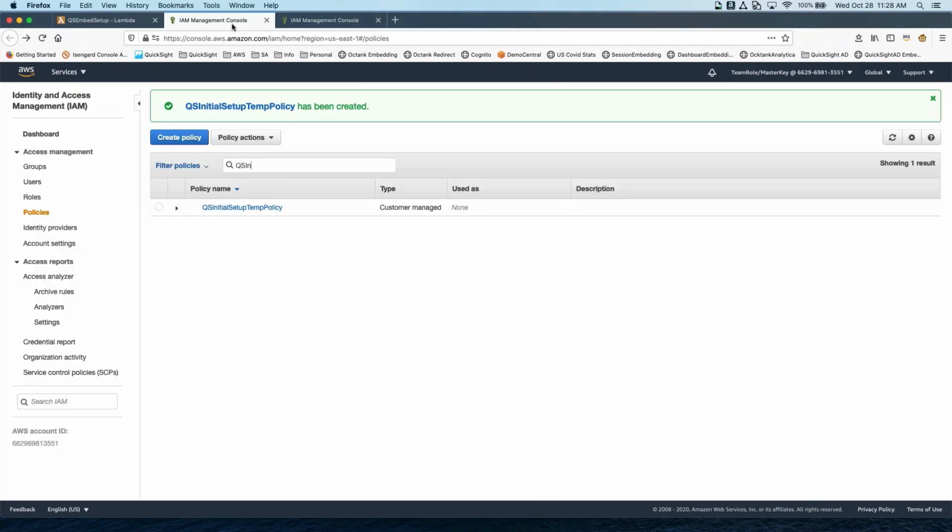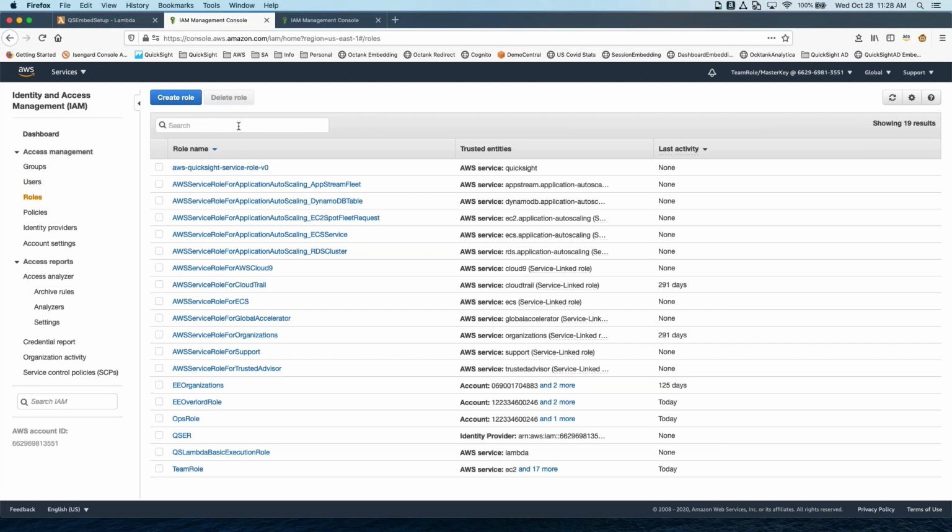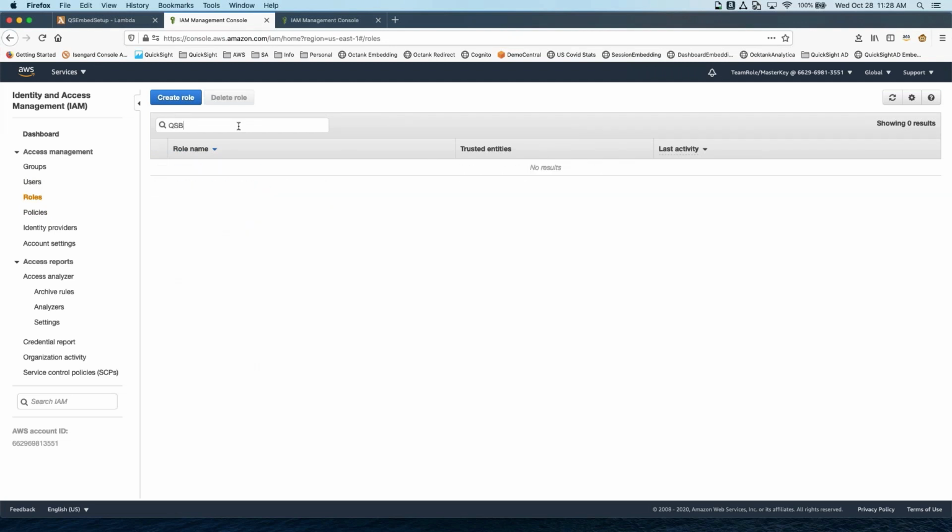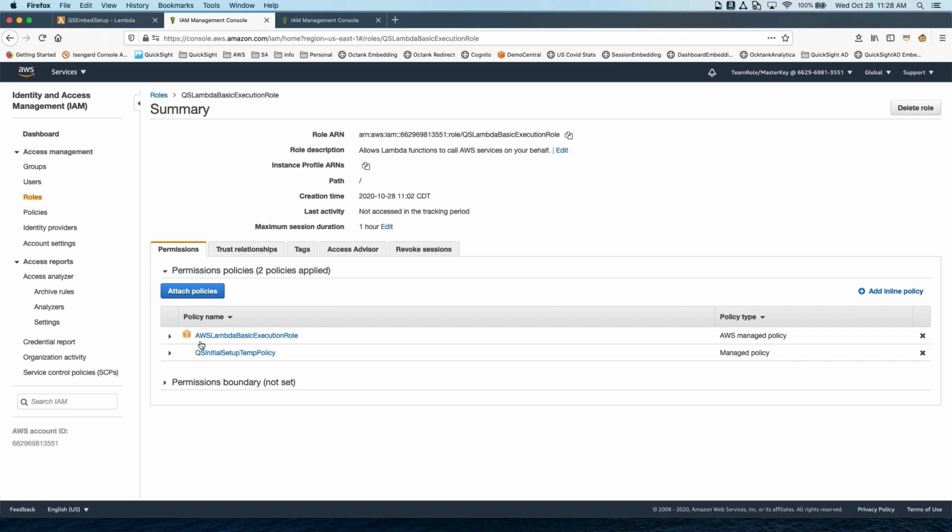Lambda execution role. So if you go back to IAM and go to roles and just search for your QS Lambda basic execution role, click on that role. So it shows you the two policies. You should be seeing the Lambda basic execution role as well as the QS initial setup temp policy.